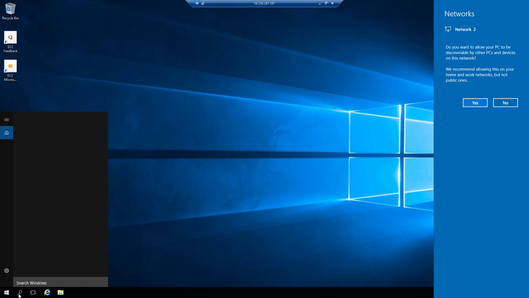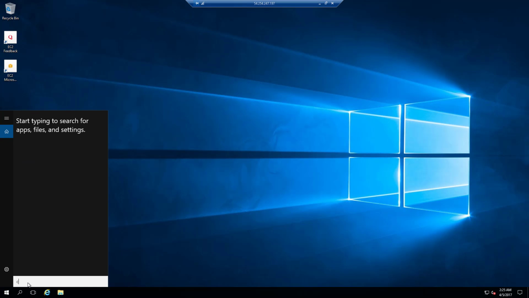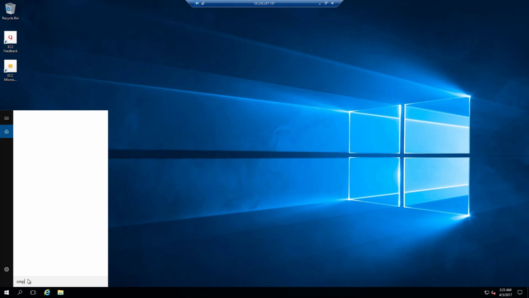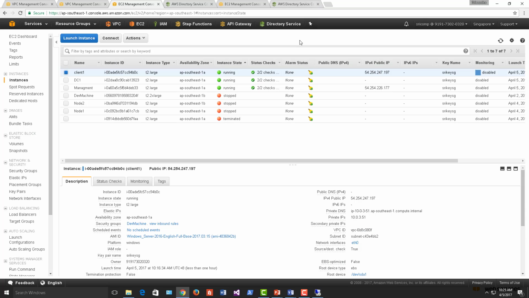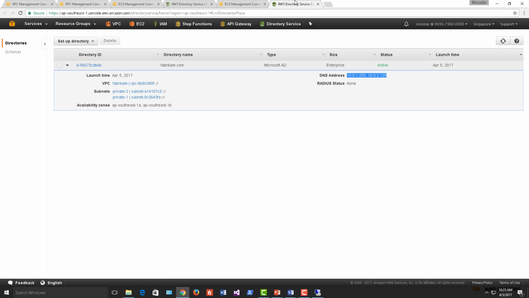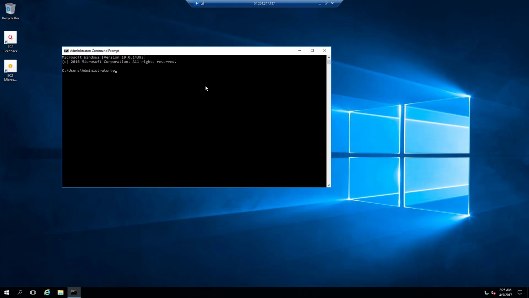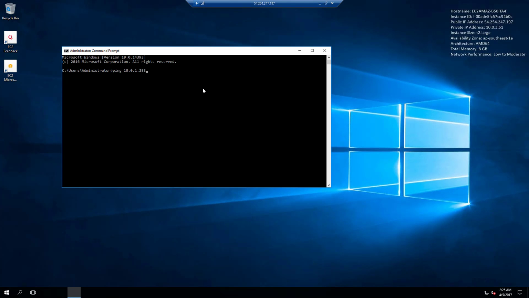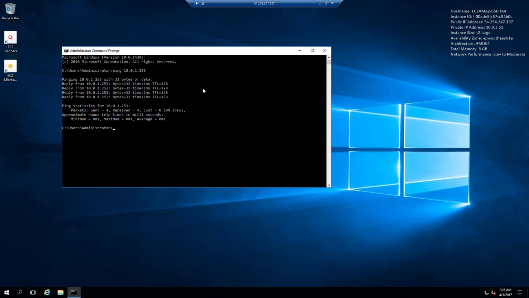Let's first do some checks. The first check I need to do is whether I can connect to these DNS addresses. If I ping, so this is one of the Active Directory DCs, you can get the ping reply from that, and you can ping the other also.